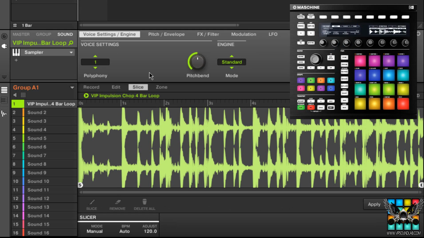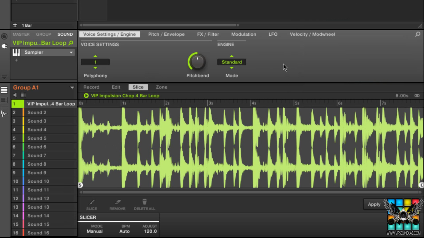Now if you look on your hardware controller, you notice how the first pad will be lighting up. When you tap on the pad, it's going to apply a slice point. Then from that point, whenever the sample plays, you tap on another pad to add another slice point as it's playing. So it's just to give you an example of that.